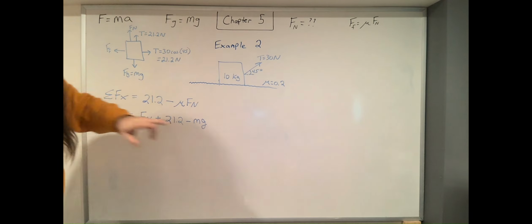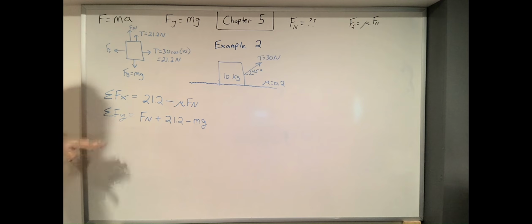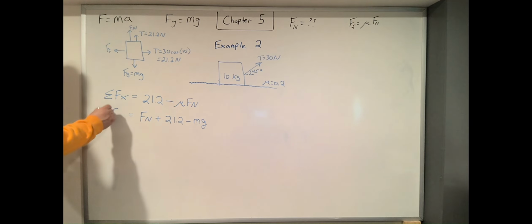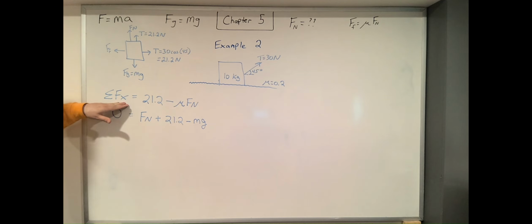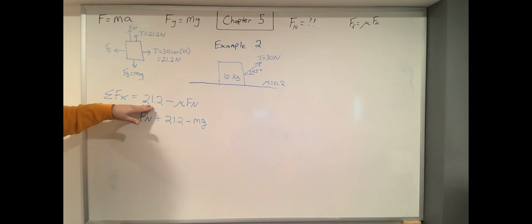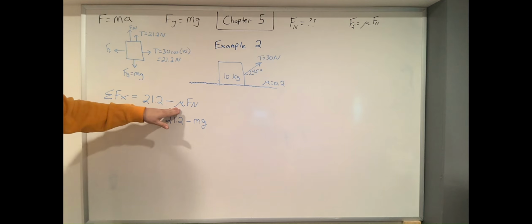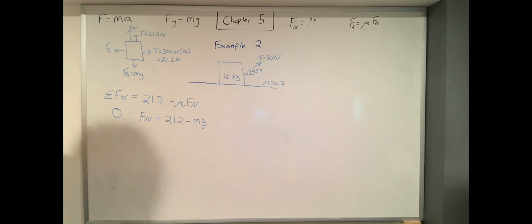So I can assume that the sum of the forces in the y direction are 0. But I cannot make that assumption for the x, right? If there is going to be some acceleration, it will be in the x direction. So let's see if I can solve for it, right? Can I solve for the overall forces in the x direction? I've got 21.2, just a number. I have mu, 0.2 from before. All I need would be the normal force, and I could solve for that overall force.